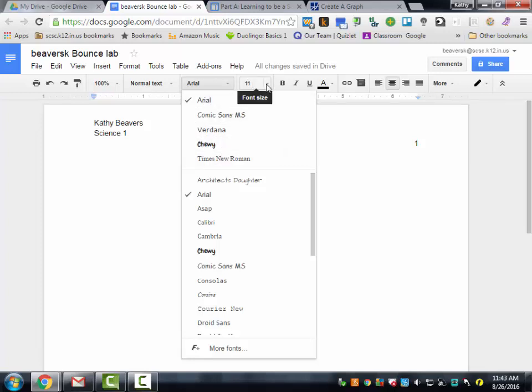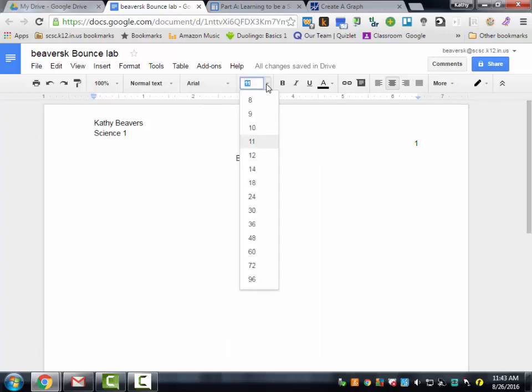Next, you're going to come over and make sure that it's in the right size of font, either 11 or 12. Do not ever go bigger or smaller than these 2 sizes. Okay? And again, I'm using 11, you can use 12. So very rarely are we going to use the bold, italicize, underline, that kind of thing. All right.